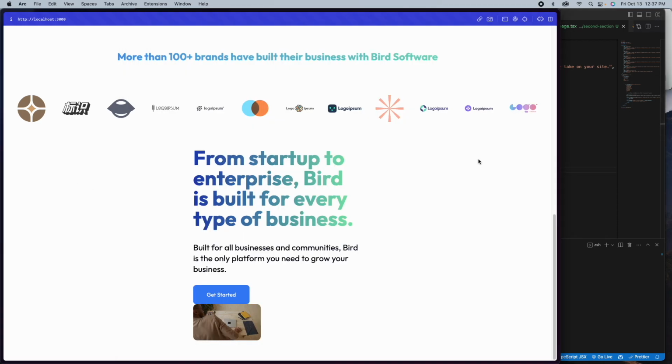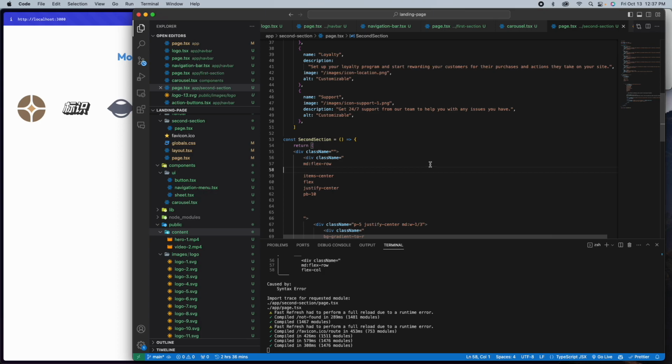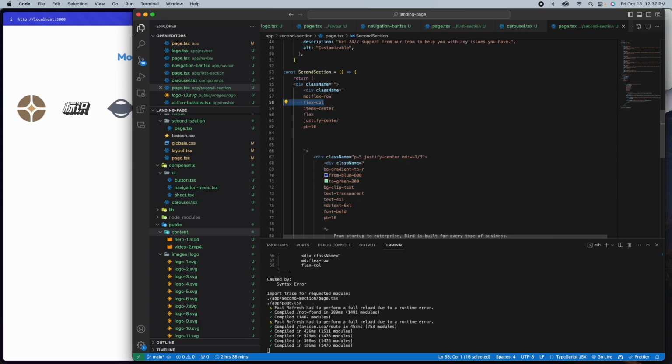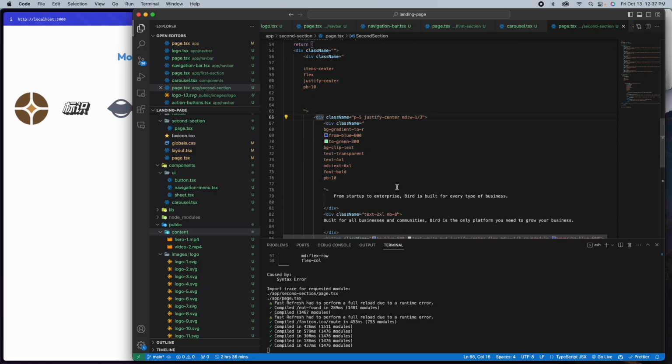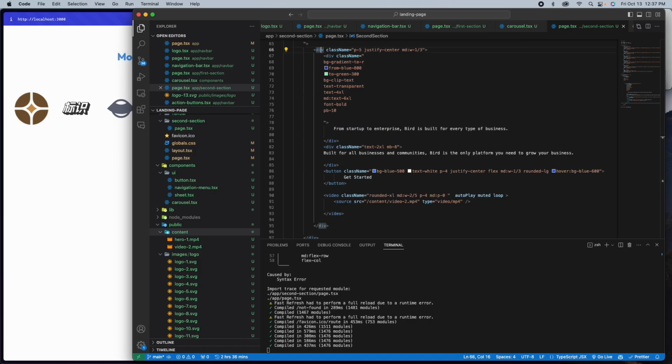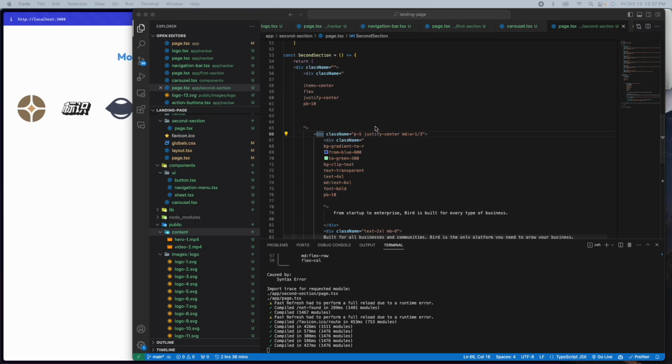This should just be P5. Essentially, this is supposed to be rendering out differently, but it's obviously not. P5. Give me 1 second here to figure this out.